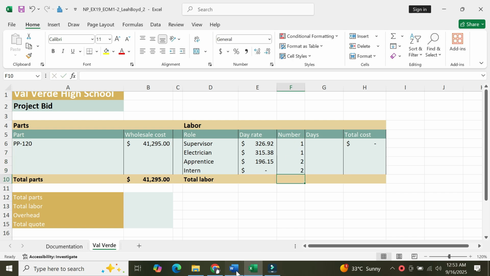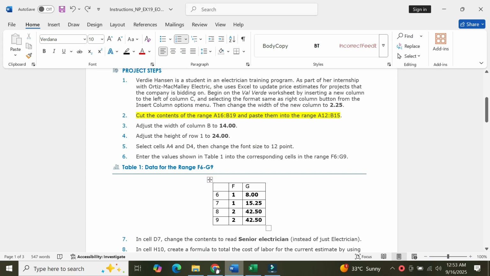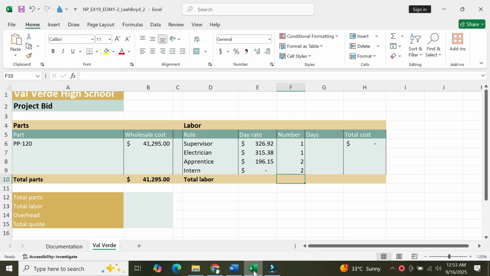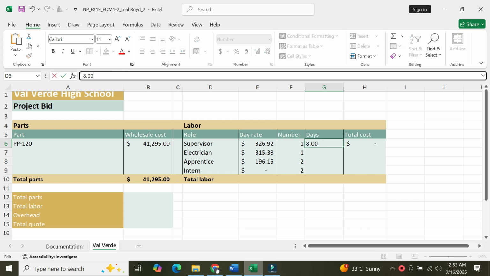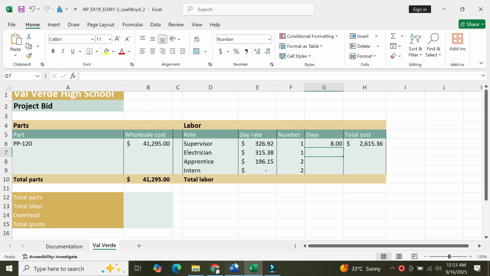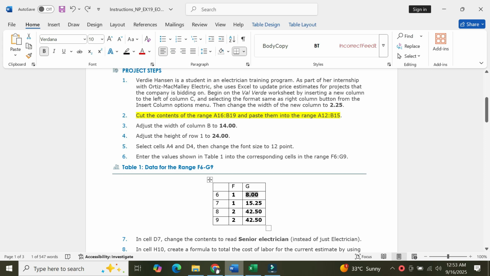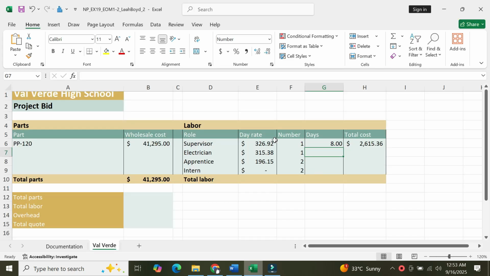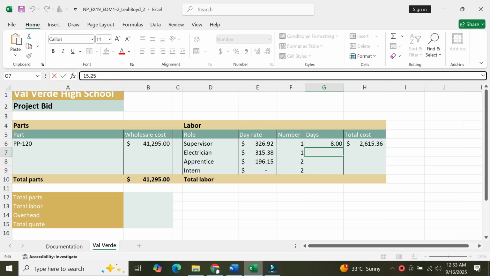Okay, and here we need to put the values, copy these values, press enter, then go to the instruction sheet and copy this and paste the value here.